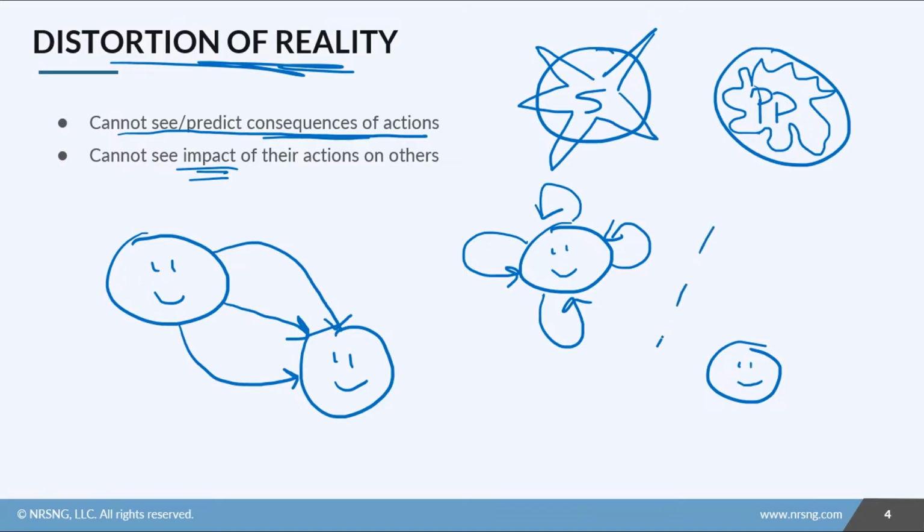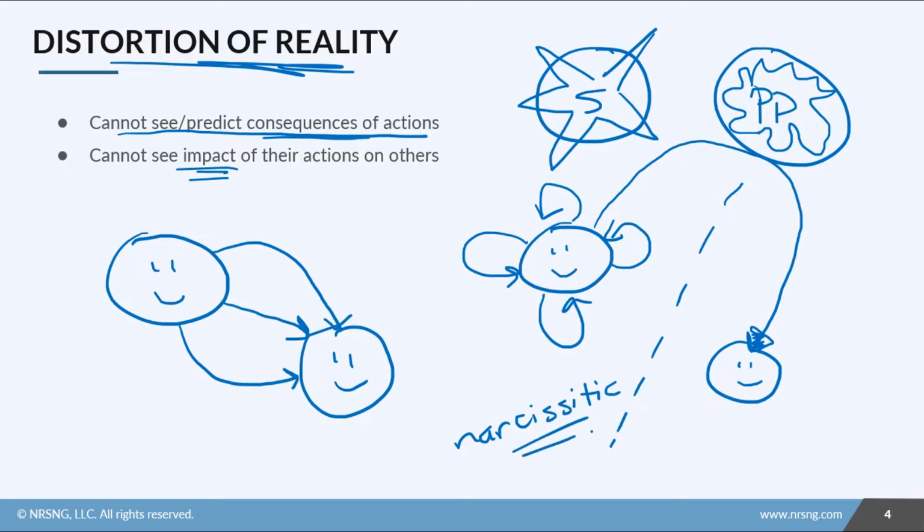They cannot see how their actions affect someone else, and so there's this disconnect, and sometimes it's very difficult and sometimes even impossible for them to take this huge, long route to recognize that the thing that they did or the thing they're thinking of doing might possibly affect someone else. So this is especially true in narcissistic personality disorder because everything is about them, and they can't possibly understand why you would be upset about something they did because in their minds, it just doesn't affect you.